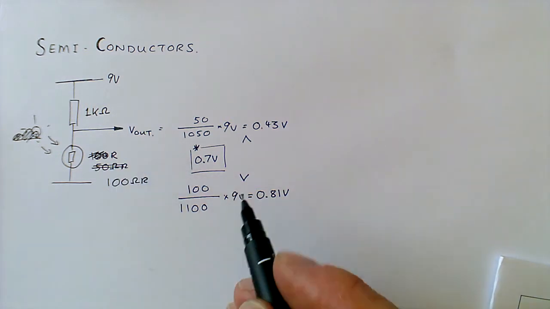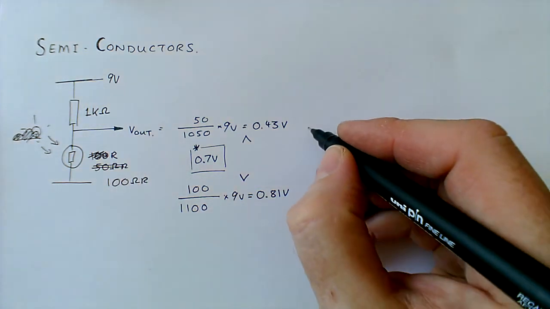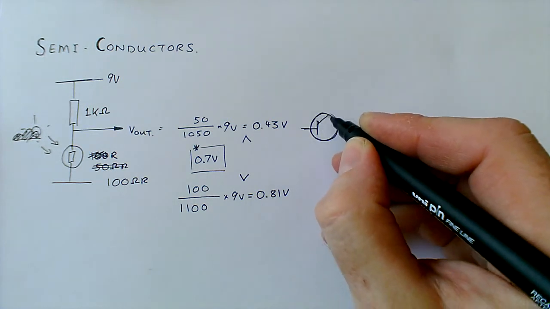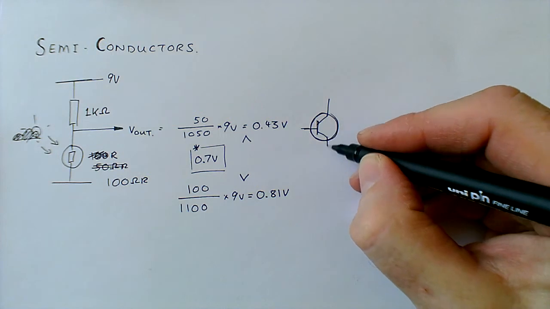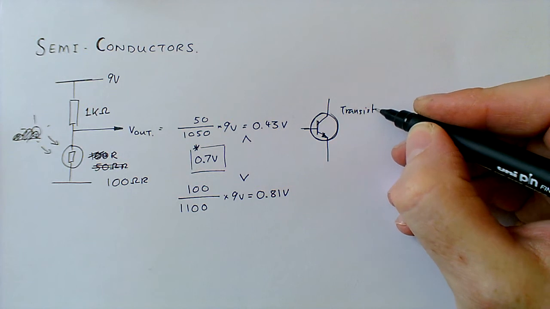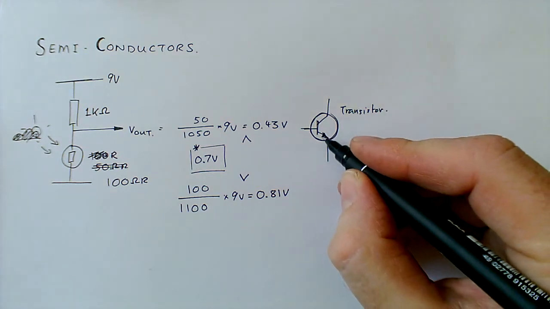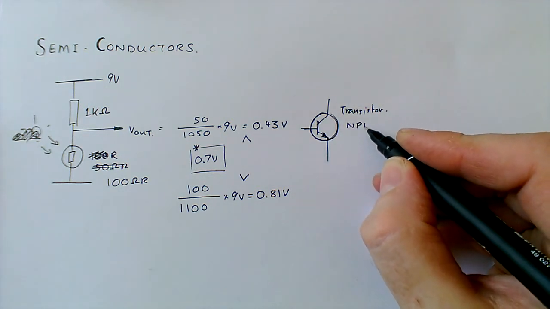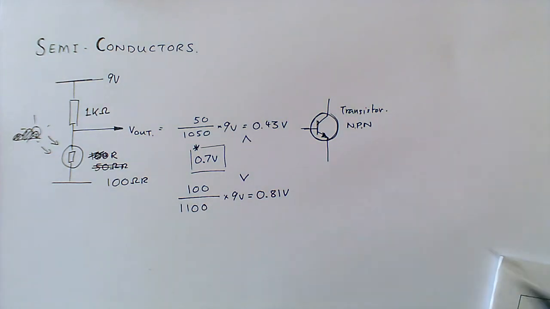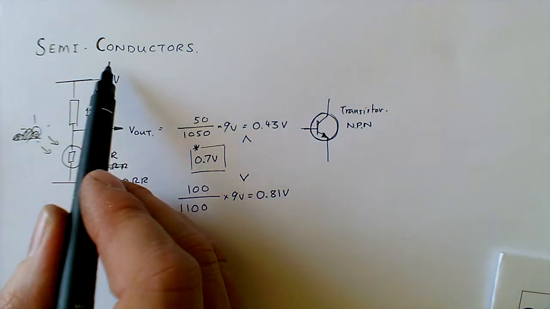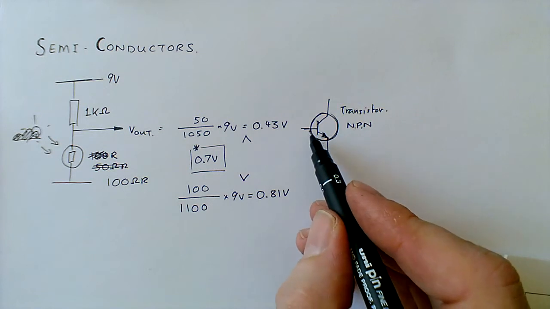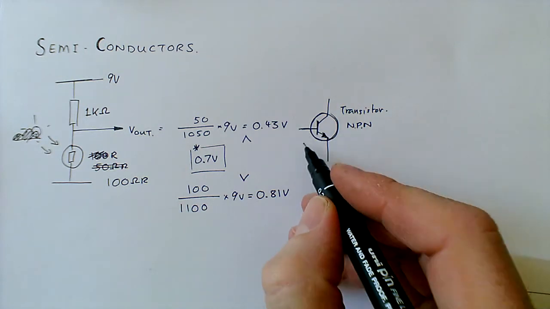Now the component that I sketched out for you in the last video was this component, and hopefully you've gone away and done some research and you'll know that this is a transistor. And to be honest, recognising this one, it's an NPN transistor in this situation. And the interesting thing about an NPN transistor is it forms part of the semiconductor family, and an NPN transistor behaves a bit like a switch.